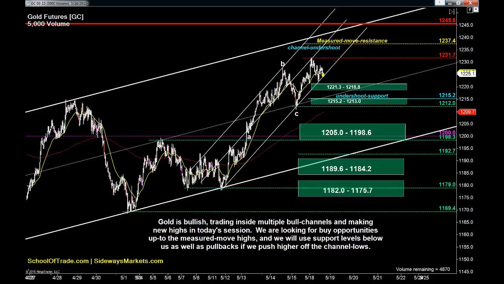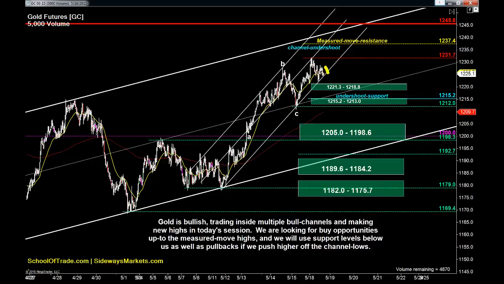So if we end up going higher here, then there's no undershoot at all. But if we just roll over and go down, right, go lower, then you can pretty much bet on that 15.2 going to at least be a major area of support. Whether or not it holds or not, I've got to wait to see just like you do, right?